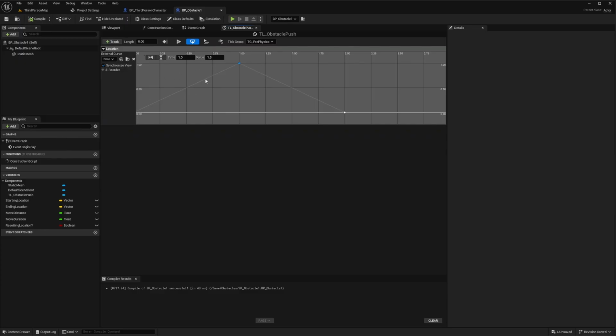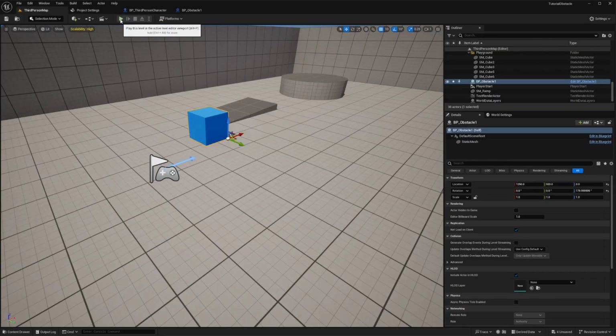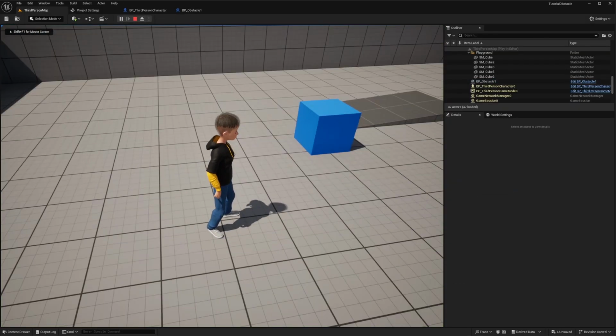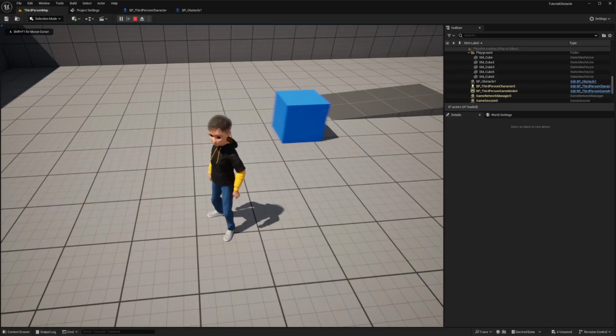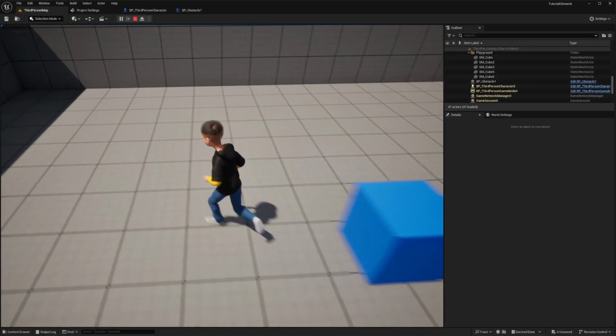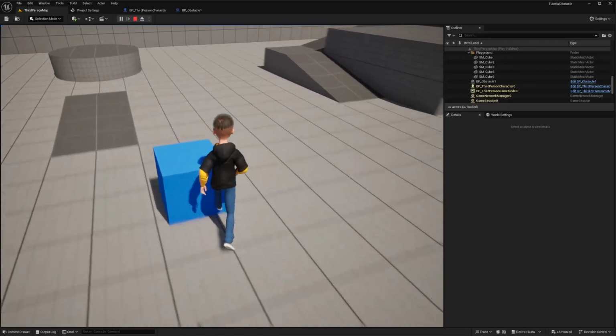For example, our second node here, we could move it up a little bit, so the value stays at 1, but at the time of 0.7 instead of 1. That way it reaches that value quicker, so we get a more sharp push out motion. If we change that, let's see how it looks now. It looks like it has a little more velocity on the push now.